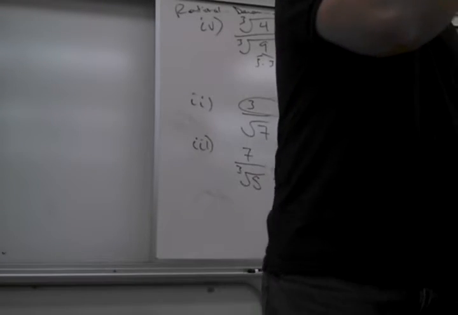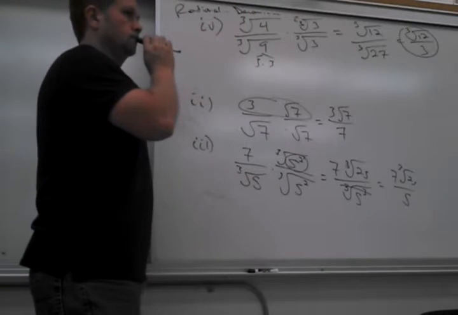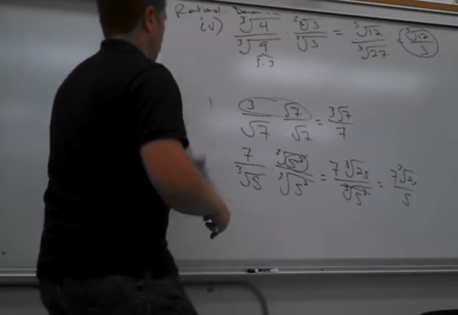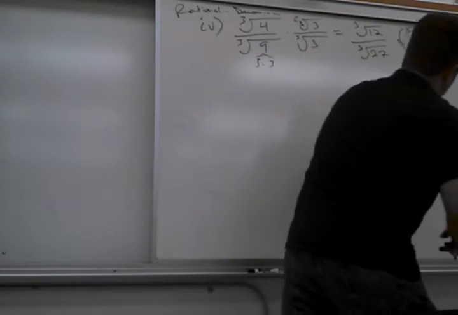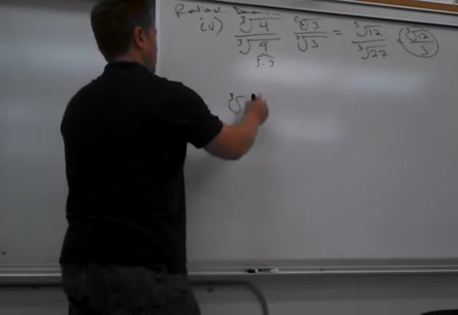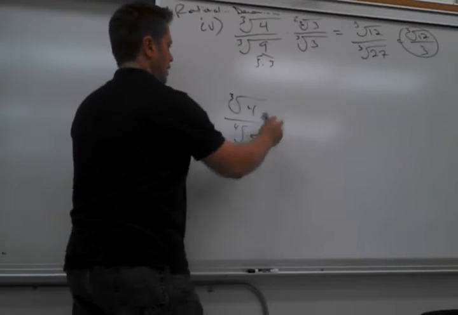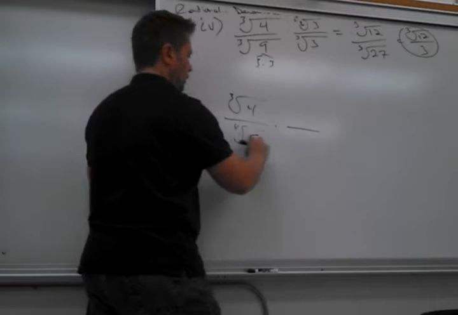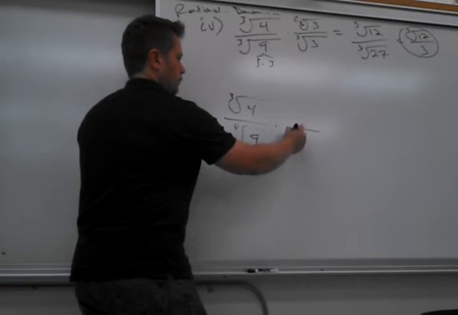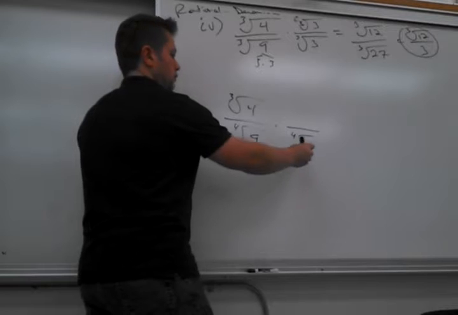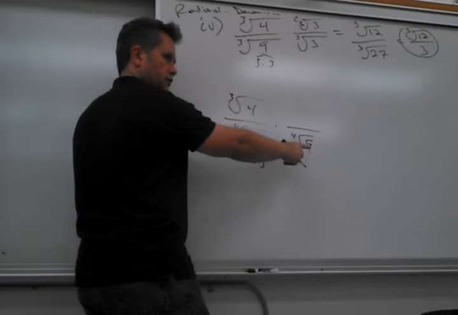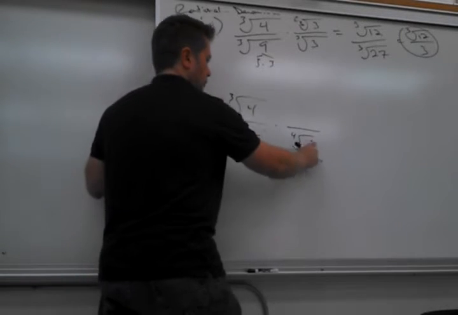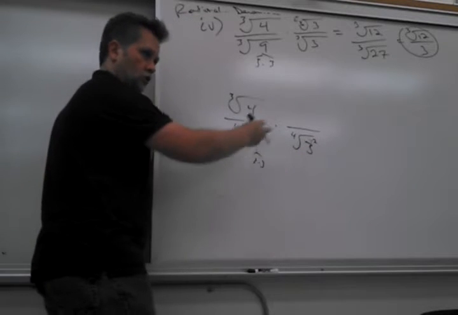So what happens if you have cube root of 4 divided by the 4th root of 9? Alright, so how many more whats do I need? 2 more 3s, because I already have 2 3s. So I'm going to multiply by what here? The 4th root of 9. I need 2 more 3s, right? So now I'm going to have 1, 2, 3, 4 3s. So I'll be able to do this. Maybe a little bit better, just write 3 squared, right? I need 2 more 3s.